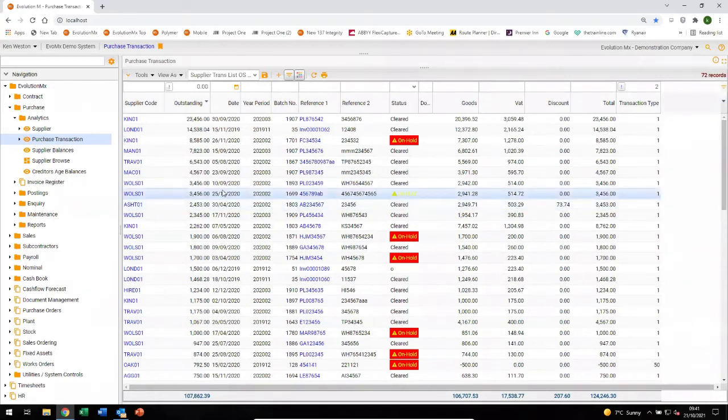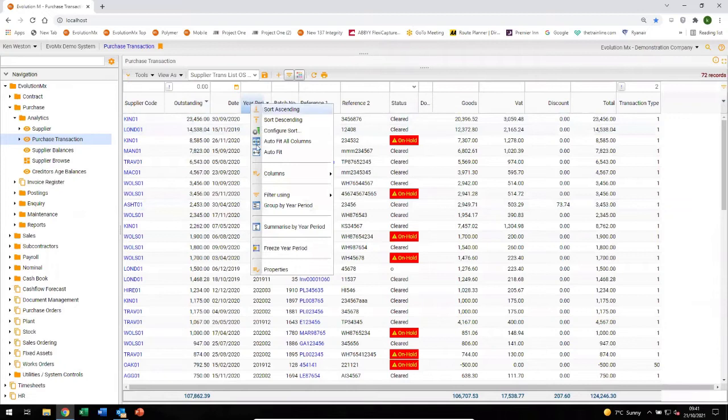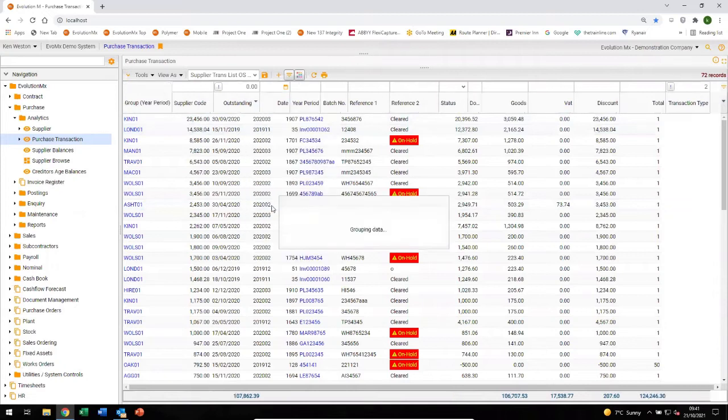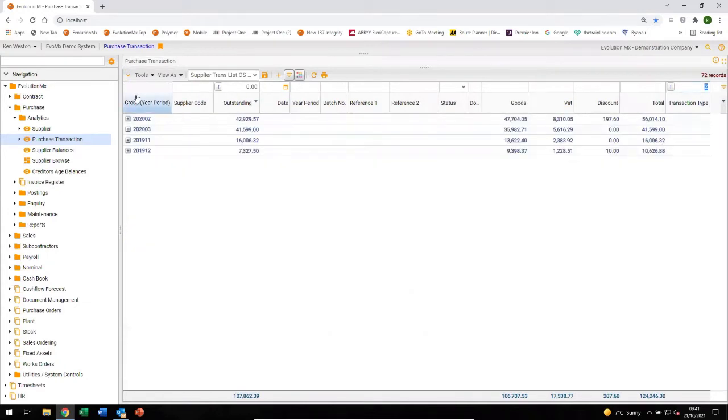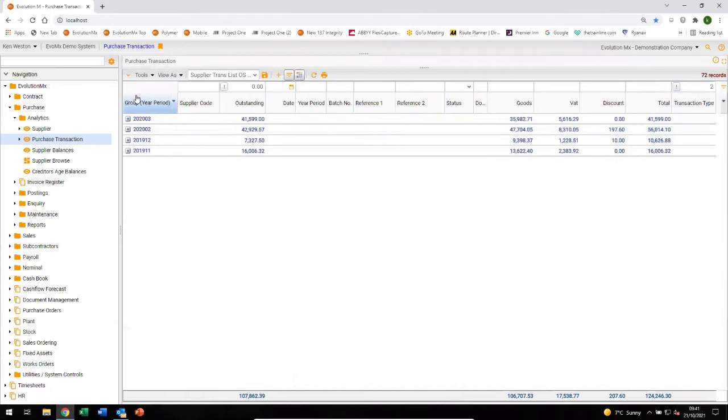This same information could be grouped in a different way. I've got a field there for year period, an interesting field. It's not just the period, because obviously if you're dealing with multiple years, there's a danger that everything seen as period 3 in whatever year could be lumped together. So we are recognizing it as a unique combination of year and period. I'm going to take the option here to just right click in the column headings and say group by year period.